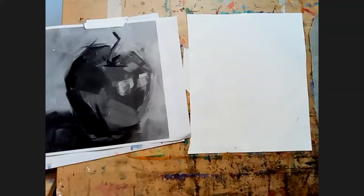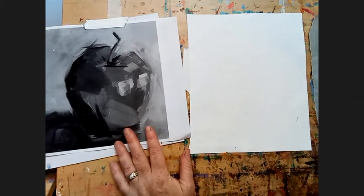Where we were working in sizes. And so, I'm going to walk you through how to draw this.